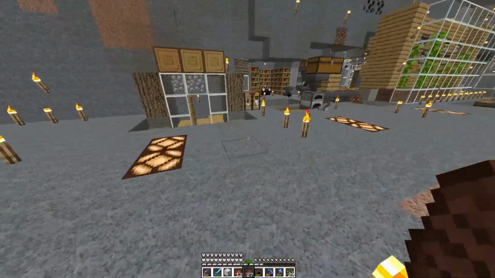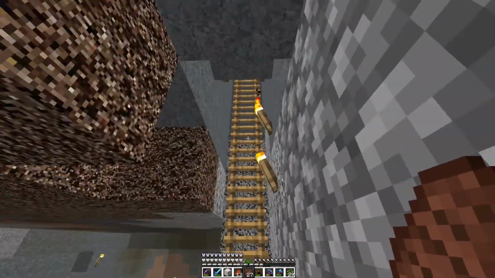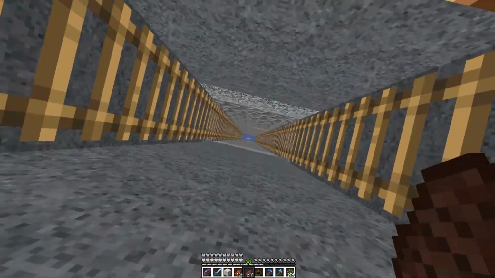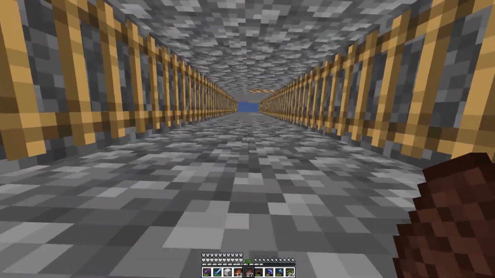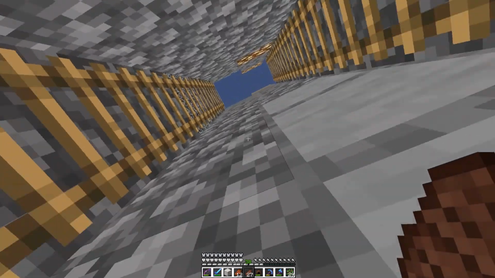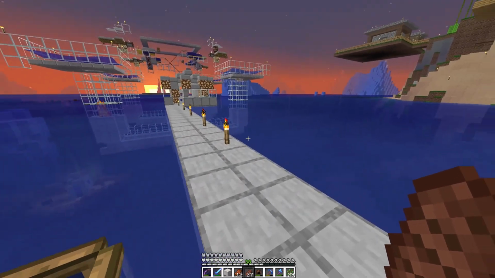But if we come up here, I'll take you to the iron farm. I need to change this at some point. I want to do a water elevator, because the only two pathways that I've shown you are the only ways to get up here, which is a bit annoying and takes quite a bit of time, so I need to do a water elevator or a piston elevator or something.